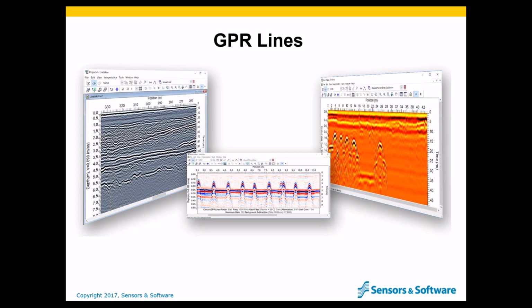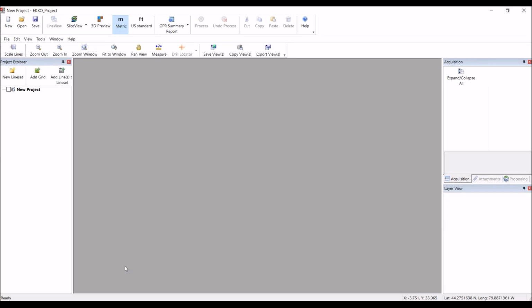Okay, let's dive in. One of the big advantages of using GPR is that you get a real-time image of the cross-section data. However, the data are also being saved for later review and plotting on a PC, and that is what the EKKO Project software is for. EKKO Project is the software that I'll be using today. Here's the main screen of EKKO Project.